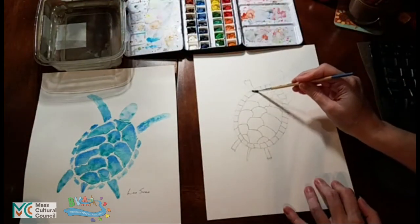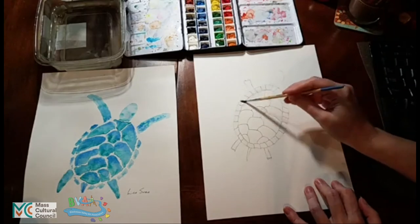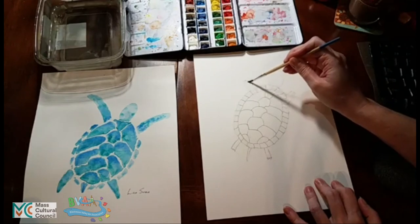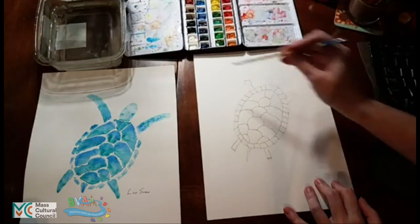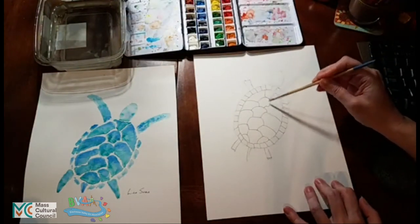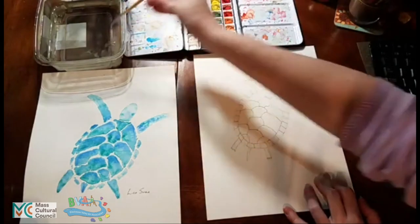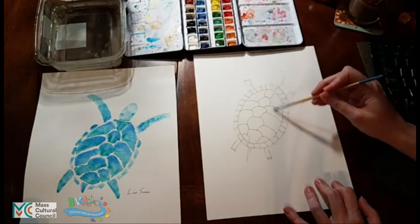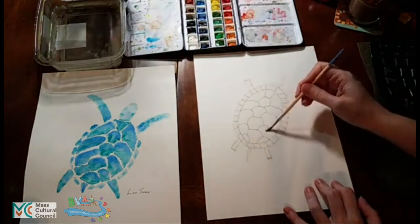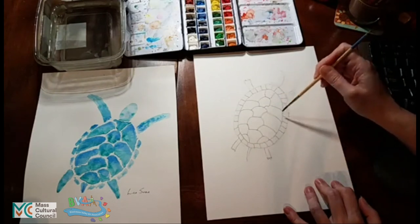And you can't really see it because water is clear and you're just seeing the white paper. Maybe you can see a little bit of the glisten from the water. Once I get it painted, I will hold it up to see if you can see where it's glistening, where the water is laid down. If you're somewhere where it's drying quickly, you want to go pretty quickly so that it doesn't dry before you get to the paint section. It's not something that you could do and then go off and have a sandwich and then come back and keep working on. You want to get this part all done in one fell swoop.